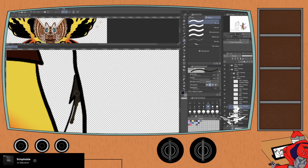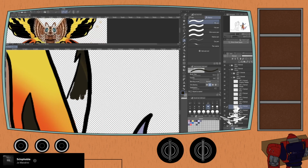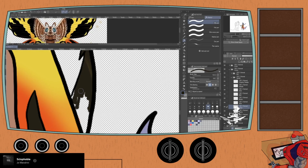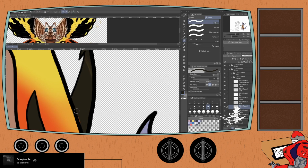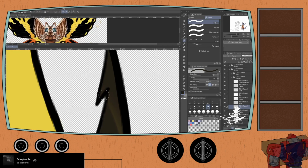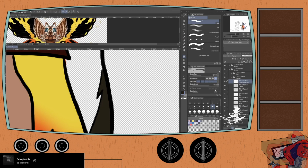Whoa, what the heck happened there? There's like a whole color difference right there. Is that showing up on stream, or am I just going crazy? Let me look. No, that's there. Oh! That's some of the yellow we haven't taken care of from this spray. Okay, that's what that is. I thought I was seeing things for a second there. There we go.